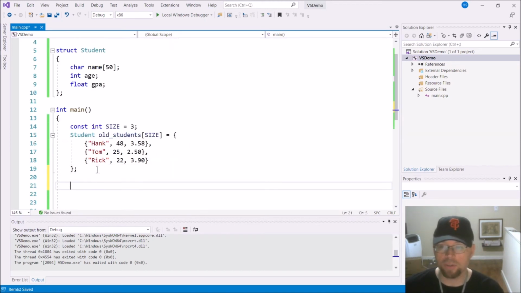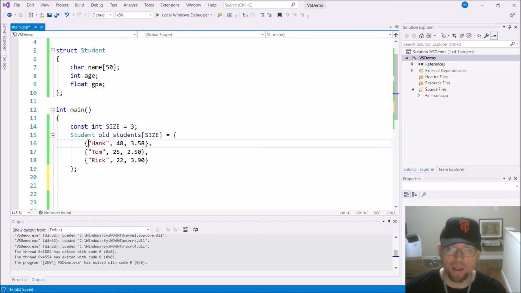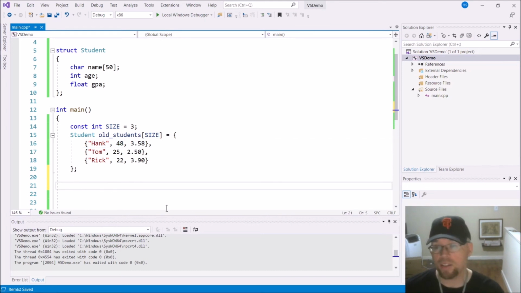And then we'll do a similar kind of thing. We'll take that array and we'll dump it into a file that we'll call records.dat. And we'll do it with one write, not 9 as we would need with a text file, because with a text file we'd have to go student by student and write each one of these fields. We don't have to do that here. We'll dump all 3 student records into the binary file.